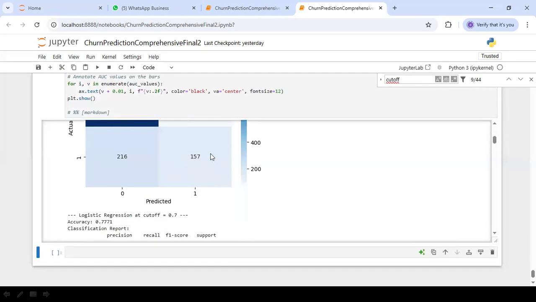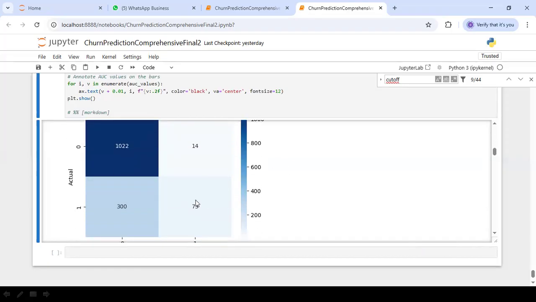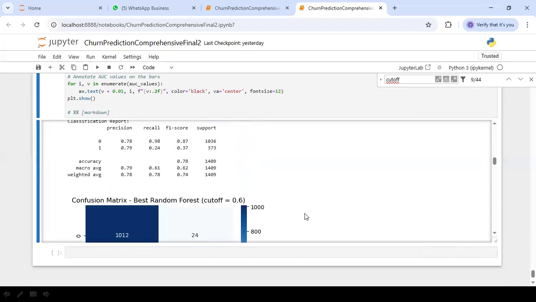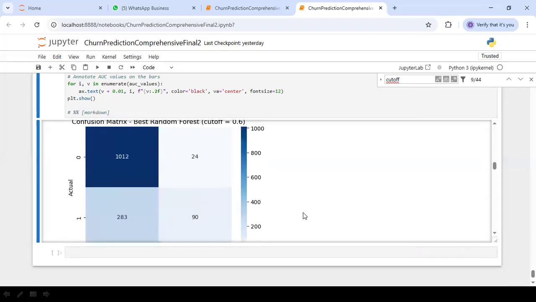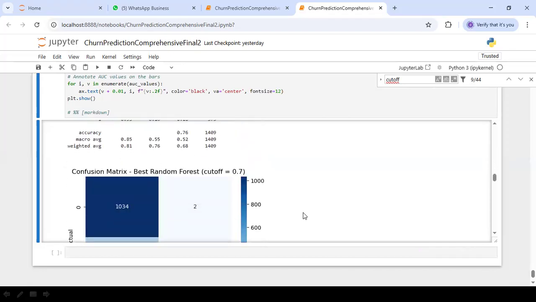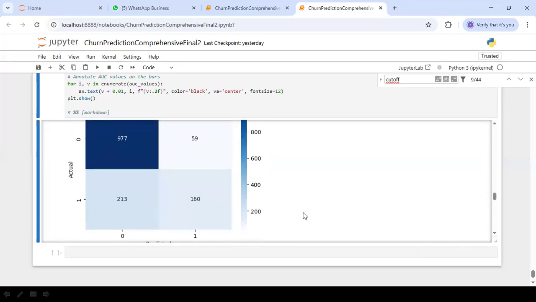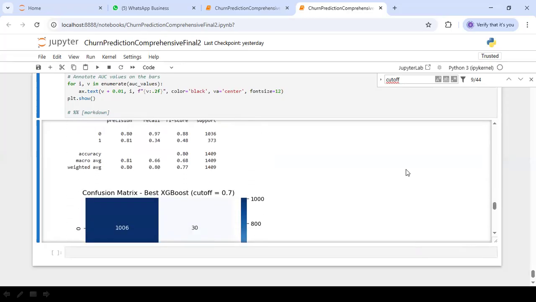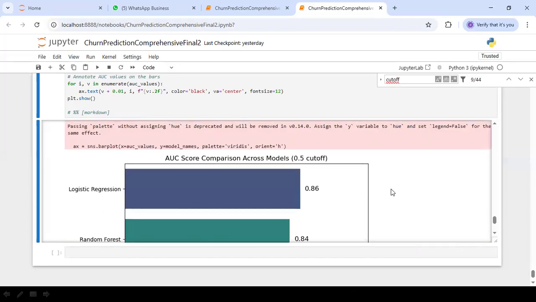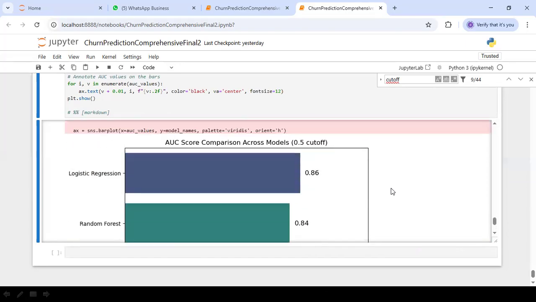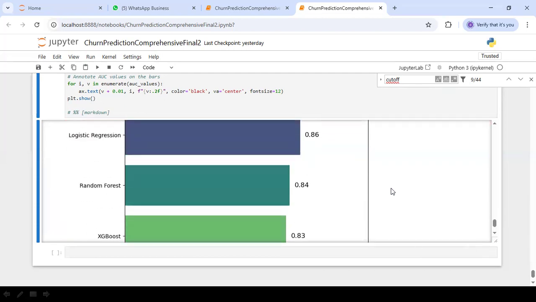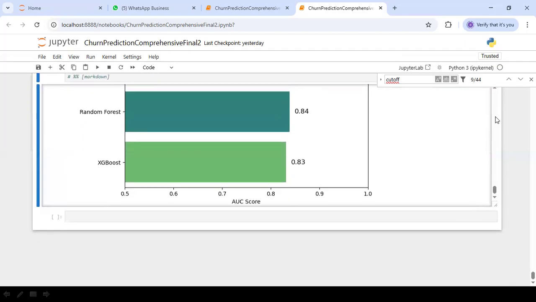So we can see that with the 0.6 cutoff, logistic regression detects, see now it got reduced, 157 churners, right? Our objective is we want more churners, but it is also reduced here with 0.7 and 0.6. And 0.90 is random forest, best random forest is 0.36, and XGBoost is 160. XGBoost is really good at 0.7 with different cutoff. Also, we found this one, right? So now with different cutoff, we can see that this is a base model. Yeah, this is how you can find out the best cutoff value.